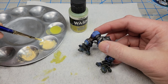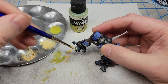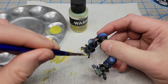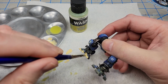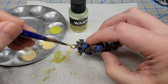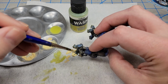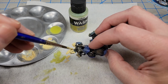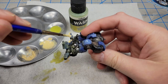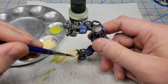Now I've mixed some of the pigments with some of the wash, and it just gives me this kind of paste like this. I'm going to put this on generally around the lower parts of the feet like this. Now, it's not going to have a lot of texture to it, but I'm okay with that because desert dust generally doesn't clump up like mud would. So not having a lot of texture is not really going to be a problem. Now, you're probably looking at this and going, whoa, that's kind of severe looking there. Yeah, it is.